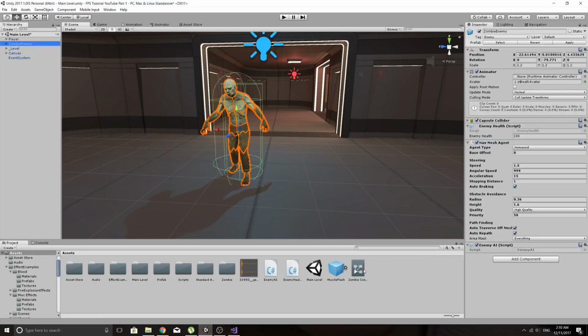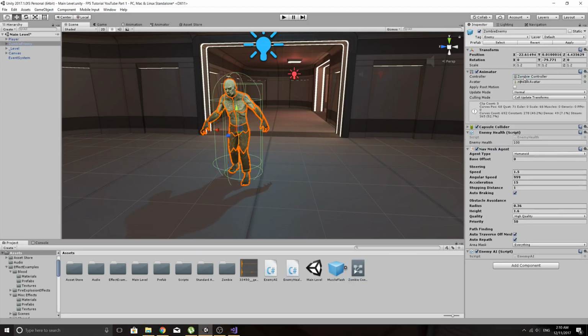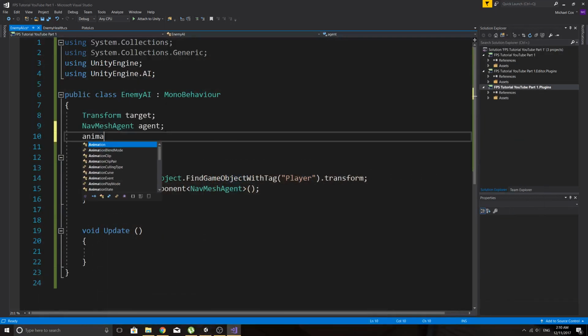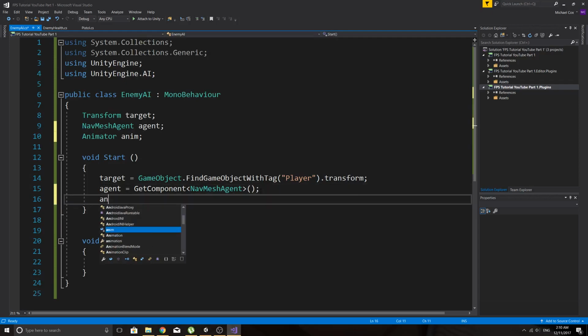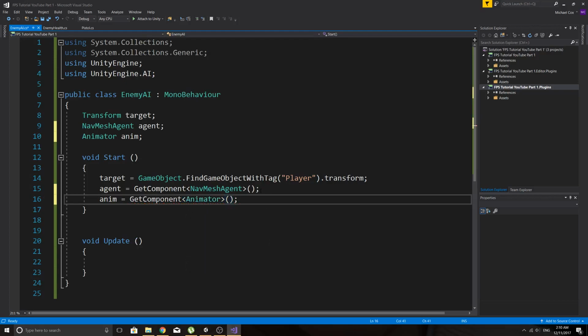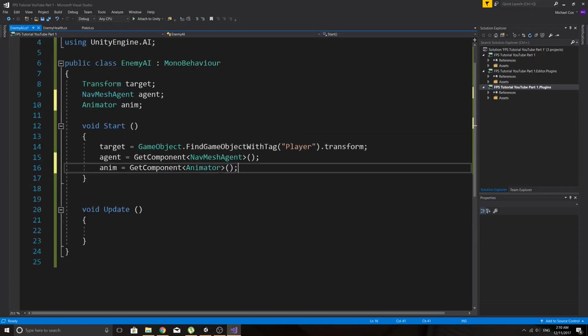Yeah, we don't have a controller in there, so drag your controller into the controller slot, and we're going to need to access this animator as well. So animator, anim, and then we can get hold of this really easy as well. Get component, animator, and we're good to go.